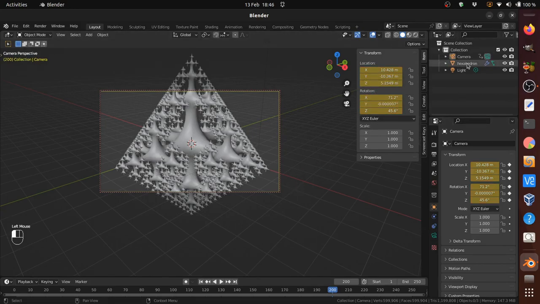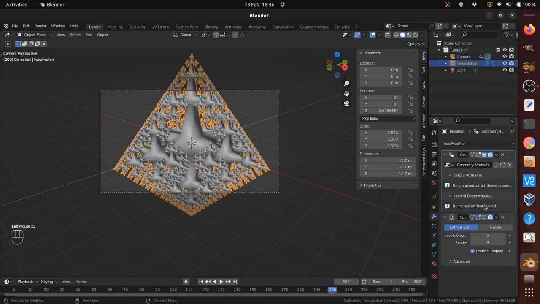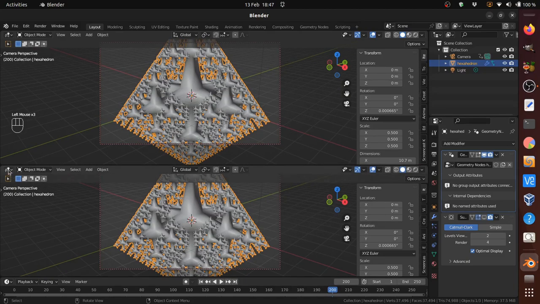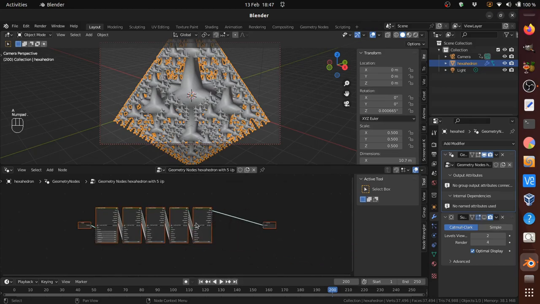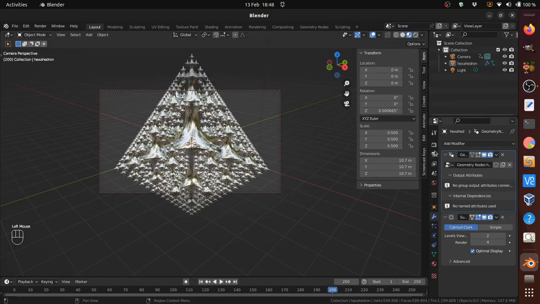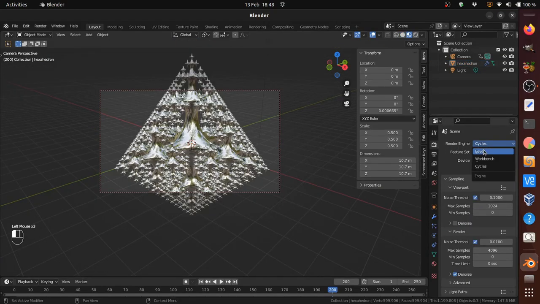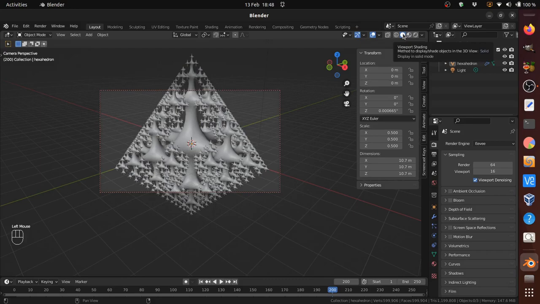If the movement of the viewport or camera view is too slow, you could try changing some of the following. Disabling the subdivision surface modifier for the viewport reduces the amount of geometry. In this example, there is another way to reduce the amount of geometry via the Geometry Nodes editor by disabling the selected iterative groups via the node context menu, Toggle Node Mute, shortcut M. If your viewport shading mode is either Material or Render and you're using the Cycles renderer, maybe switch to EEVEE just whilst animating the camera, or change the mode to Solid.